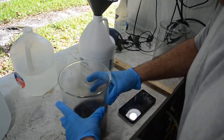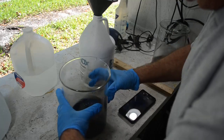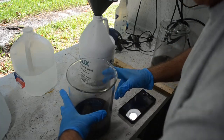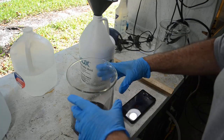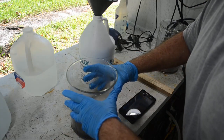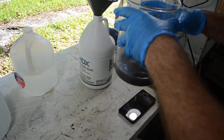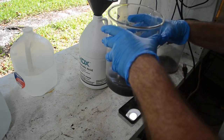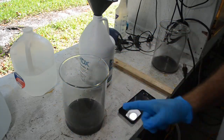Alright guys, I'm doing the last deionized rinse on this. I'm going to swirl this really hard around in a circle and let it settle. And then we'll see if we can see the gold. I'll do like I did back in episode 3 here. Oh yeah, look at that. I will cut this video from my phone into this video so you can see that gold down there. There's a lot of gold in there. You can see the gold.